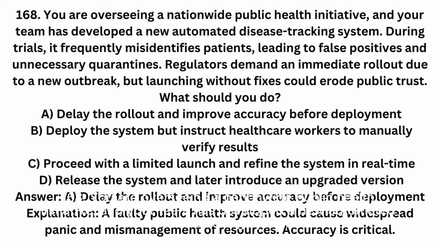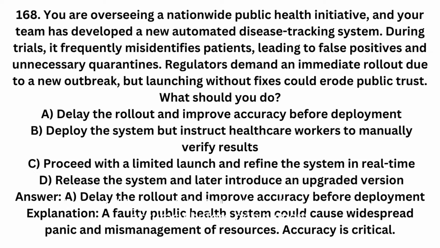168. You are overseeing a nationwide public health initiative, and your team has developed a new automated disease tracking system. During trials, it frequently misidentifies patients, leading to false positives and unnecessary quarantines. Regulators demand an immediate rollout due to a new outbreak, but launching without fixes could erode public trust. What should you do? A.